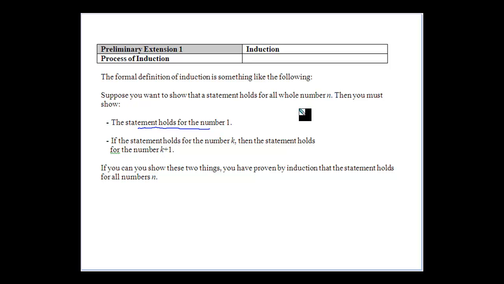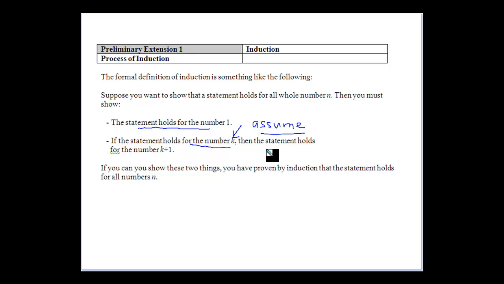That's okay. It shows it works for a certain number, but you've got to be able to prove it using algebra for every number. So the next part is to say, okay, if the statement holds for some number k. Now this is a little bit different than what we've ever done in mathematics. We're making an assumption. We've always gone about mathematics never assuming anything, because we don't like to make assumptions in mathematics. But we are going to make an assumption in this case. We're going to assume our statement holds for the number k.